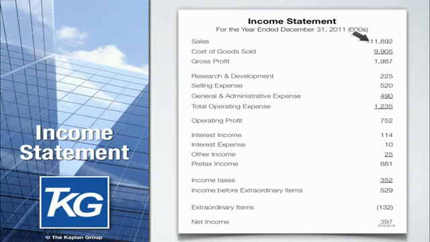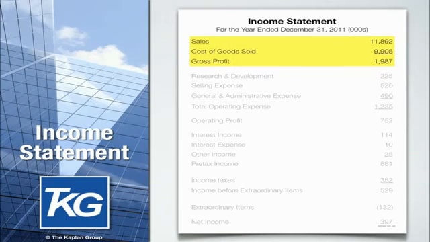So a number that says 11892 and there's nothing here, then that means $11,892. But in this example, the 3 zeros indicate that the numbers shown are in thousands. Therefore, the 11892 stands for $11,892,000. If it said millions, then it would stand for $11,892,000,000. And yes, there are companies with numbers that big.